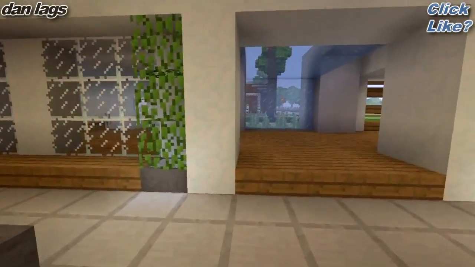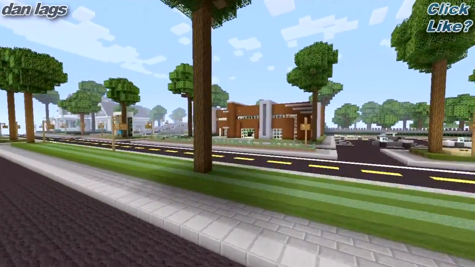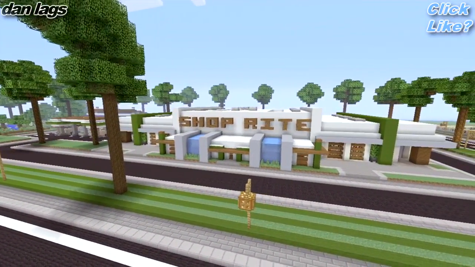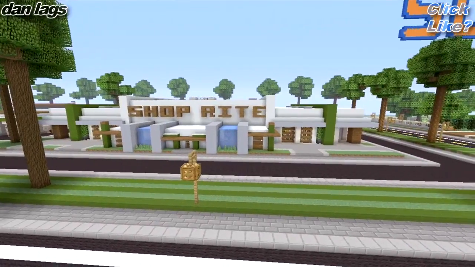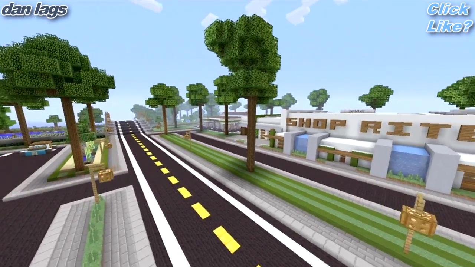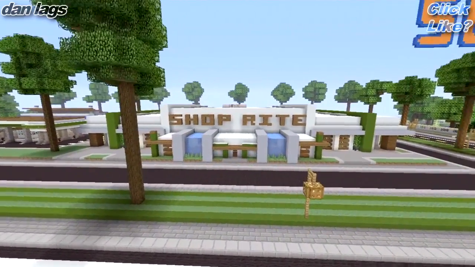Basically, you guys gave me a ton of suggestions for what I should build in the empty lot across the street from the car dealership, which is right across the street here, as you can see. So what I actually did was I built myself a ShopRite, or a supermarket, grocery store, whatever you want to call it. Where I live, the main grocery store is called ShopRite. Usually most grocery stores are regional, so I'm sure if you're living somewhere on the west coast of the United States or in Europe or the UK, you probably never heard of ShopRite.